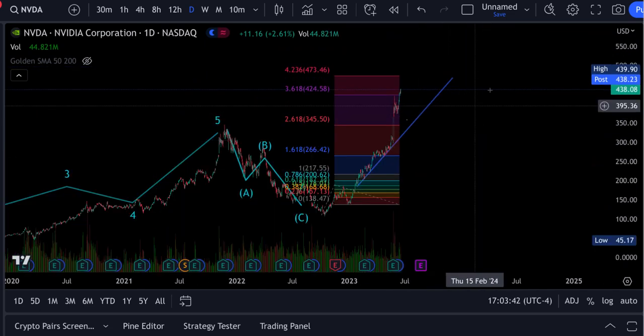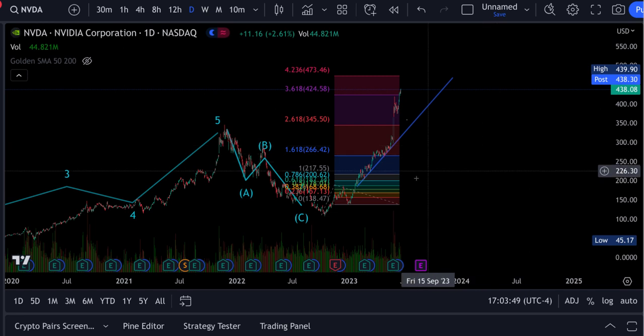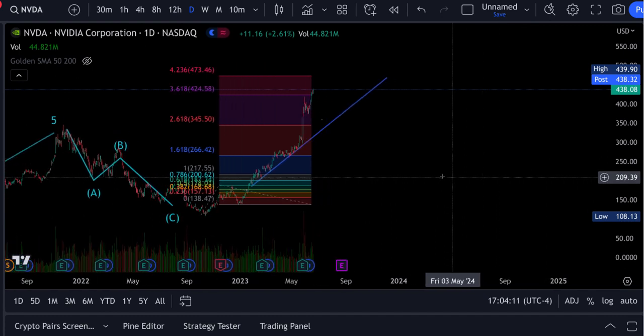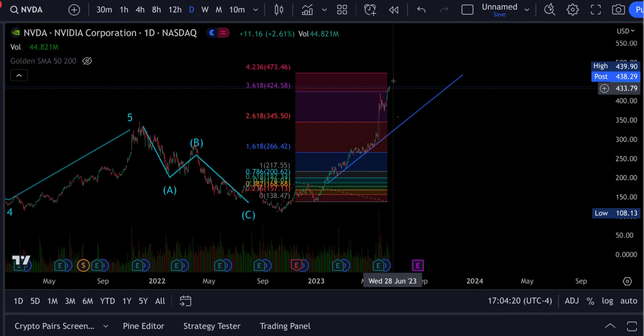The trend-based fib is saying this 473.46. Okay, I'm not a financial advisor. This is not financial advice. These Fibonacci's, I live by these things. If you watch any of my videos, I believe in these Fibonacci tools 1000%. If I could only have one tool for trading, give me a Fibonacci extension. It's the best thing since sliced bread, or however you want to put it. I love them. If you use it, you know exactly what I mean. So this is giving a target up there, 473.46, for this 5th wave coming up here.